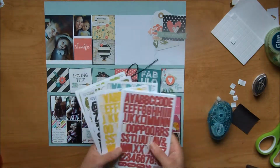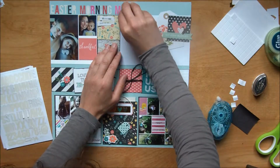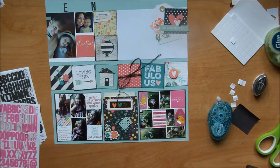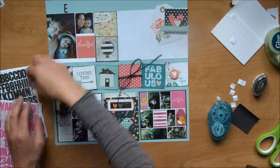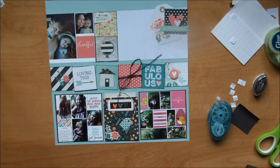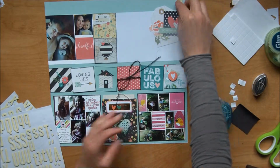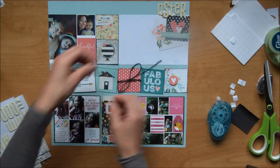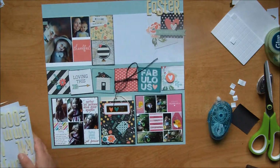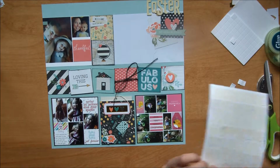Now for a title! I had thought to use these Simple Stories Snap Collection alphabets to create a title that said Easter morning. After getting almost the entire phrase spelled out, I decided I didn't like the way it looked at all, and I peeled them all back up. This canvas thicker set is one of my favorites because of its creamy yellow color and the texture it adds to the page. That die-cut banner over the heart helps me, so now my title reads Easter, So Very Blessed, which I truly am.